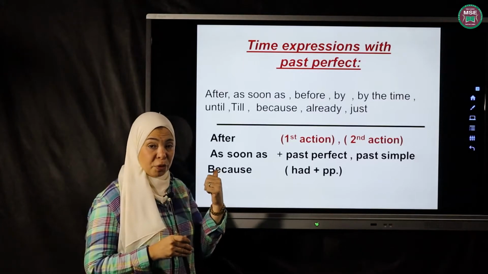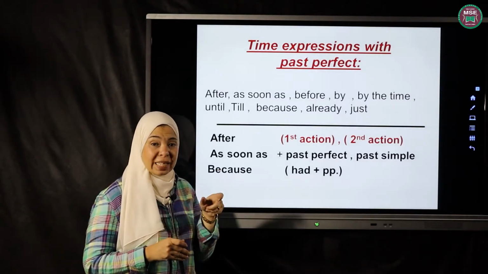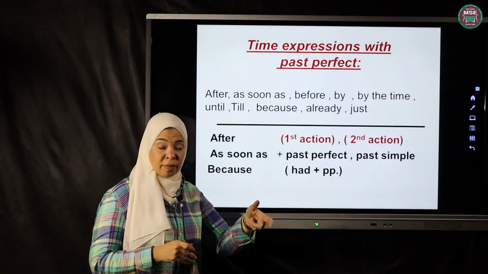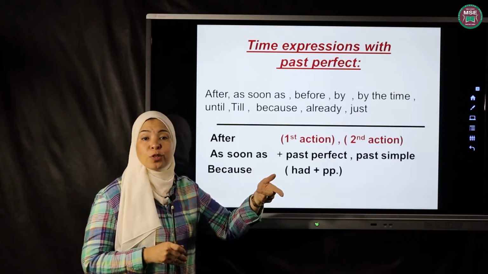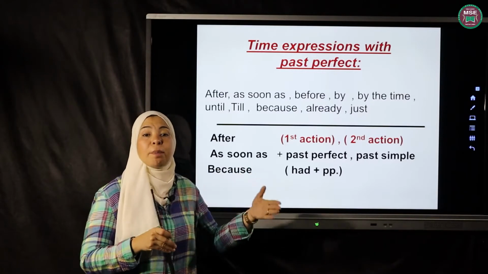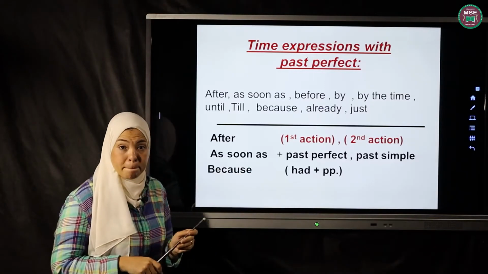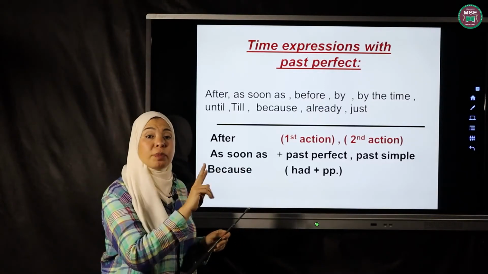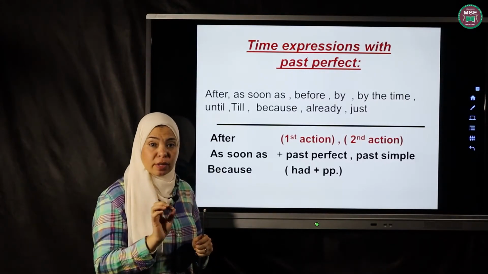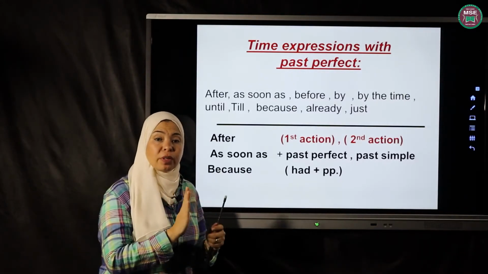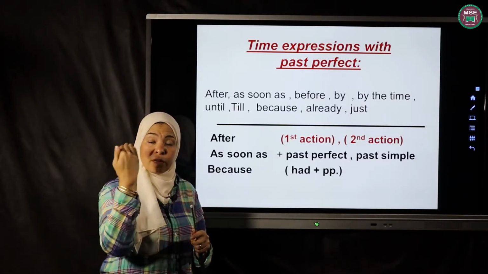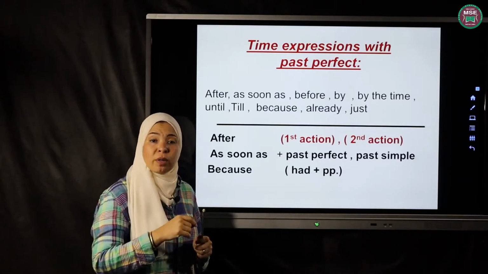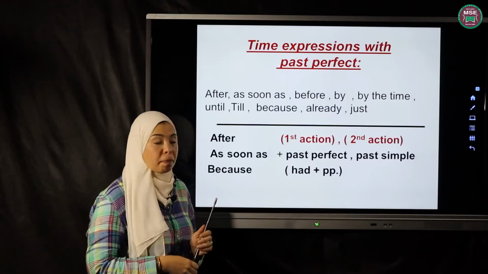As I said in the previous example, when I use already, had already arrived, I have to join the two sentences using when, and of course you will find that the two actions happened in the past. Okay? Two actions. There should be two verbs in the sentence. This is the difference between present perfect and past perfect. In past perfect, we should have two actions. One of them happened and finished, followed by the other one, which also finished.